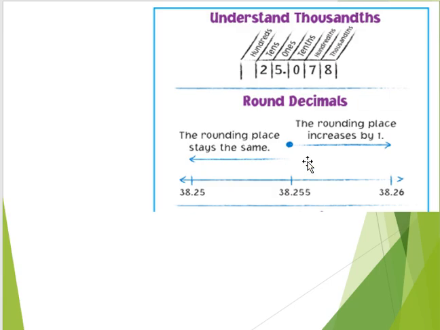Here is a simple explanation. Here we have 38.25, 38.255, and 38.26. And they are telling you that if you are rounding to each side the number, you have to increase by one, but if not, you are staying the same. This is just an anchor chart for you to remember. This is just vocabulary.